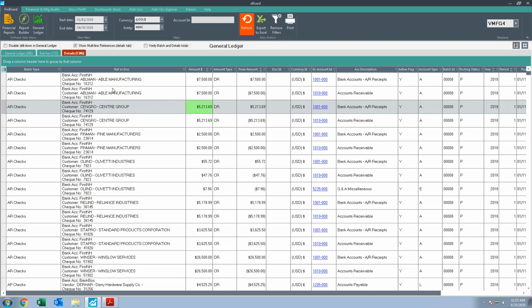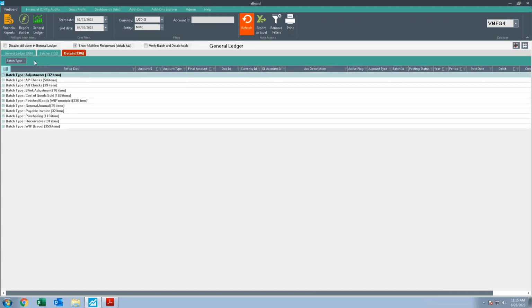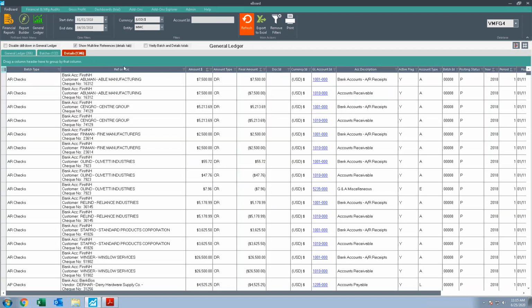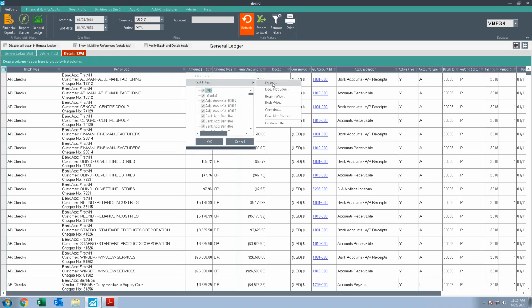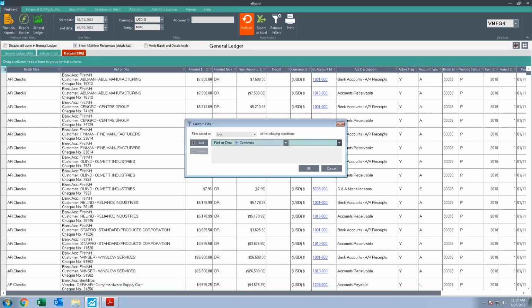So what you can do here is you can group by, right? And you can see the different types of batches very quickly, very easily. You can actually search. So if I need information that is related to one specific product or customer, for example, I'm gonna just type eBoard there, which is this particular customer.